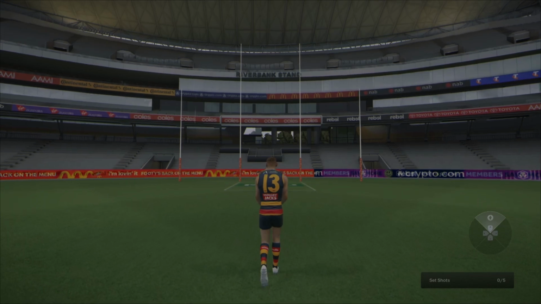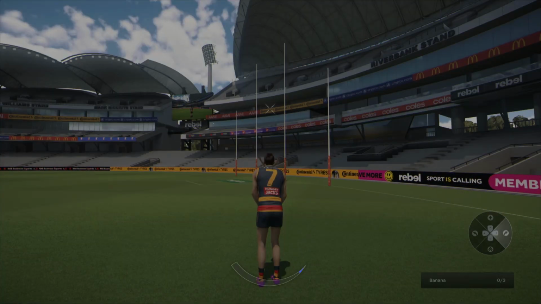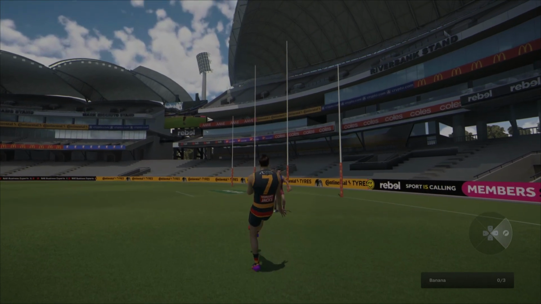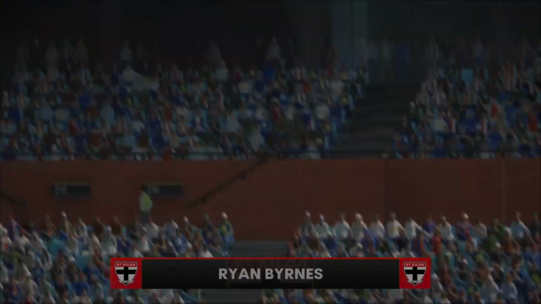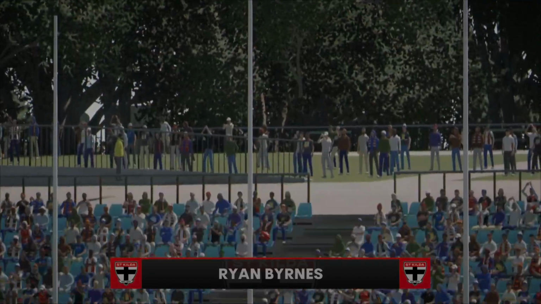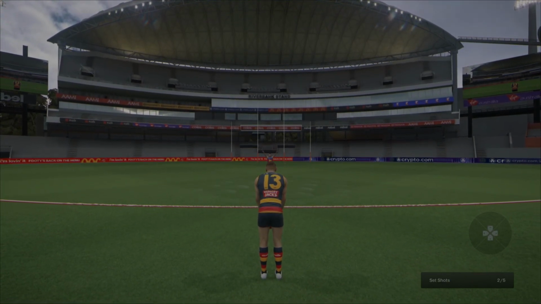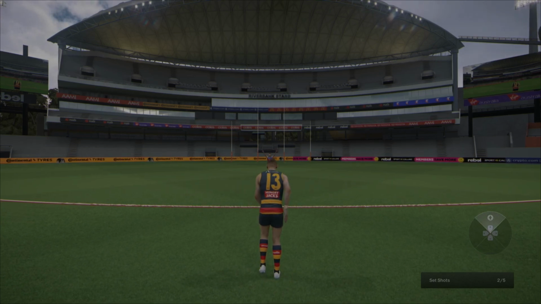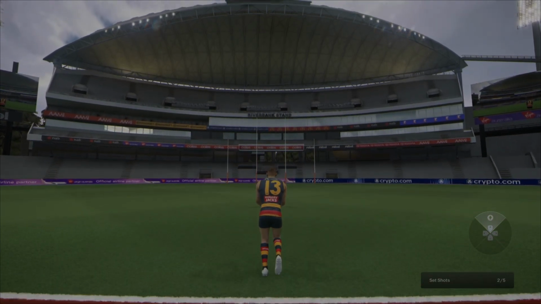Set shots can be affected by many factors in the game, including your distance from goal, the angle from which you're kicking the ball, the power that you're inputting for the kick, where you end up aiming the kick, the type of kick you've selected, not to mention other factors like the player attributes and skill, the player being left-footed or right-footed, the game difficulty you're playing on, and of course, the wind. With all of these factors and the new mechanic, I thought we'd do a bit of a deep dive into set shots in AFL 26. So let's jump in.